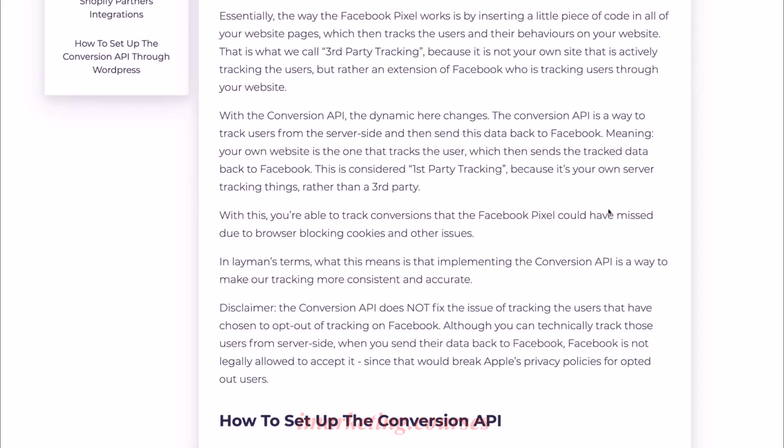Now with this other way, you actually track on the server side. So you actually track on your website side, and then you give permission to send that to Facebook. Here, Facebook is basically almost planting a seed and then harvesting that yield. Whereas this way, you're doing it on the server side. So you're going to do it on the Shopify side, the Wix side, et cetera, and then you're going to give permission to send it back to Facebook.